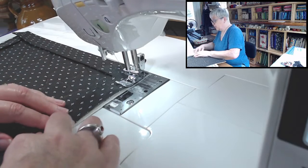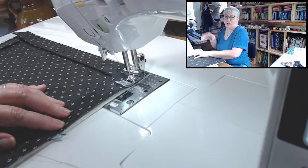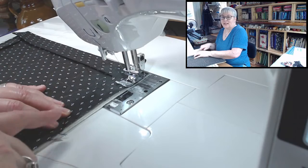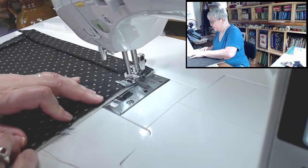Now, when I first started doing bindings on my quilts, after years of making quilts, this is how I connected my ends all the time on all my quilts. And eventually, I got more and more practice at actually sewing together those ends. But for anybody who hasn't seen how you can just quickly tuck it in, I wanted to just do a refresher on that.